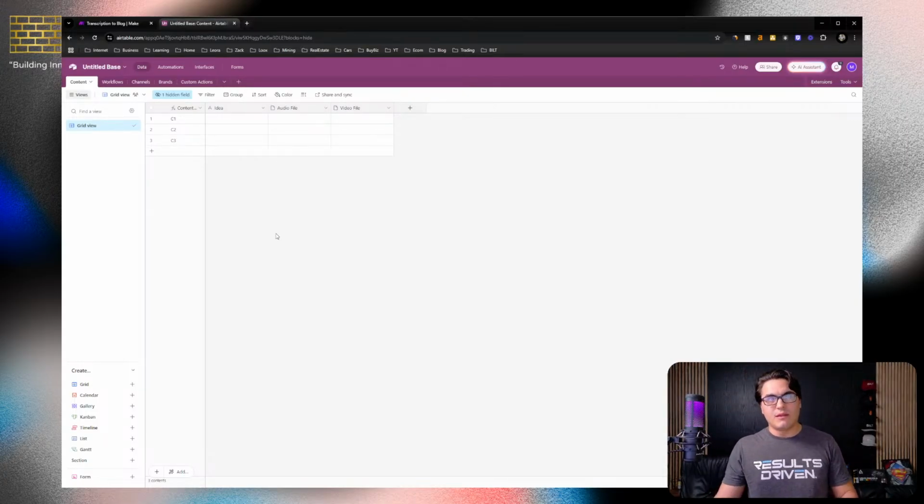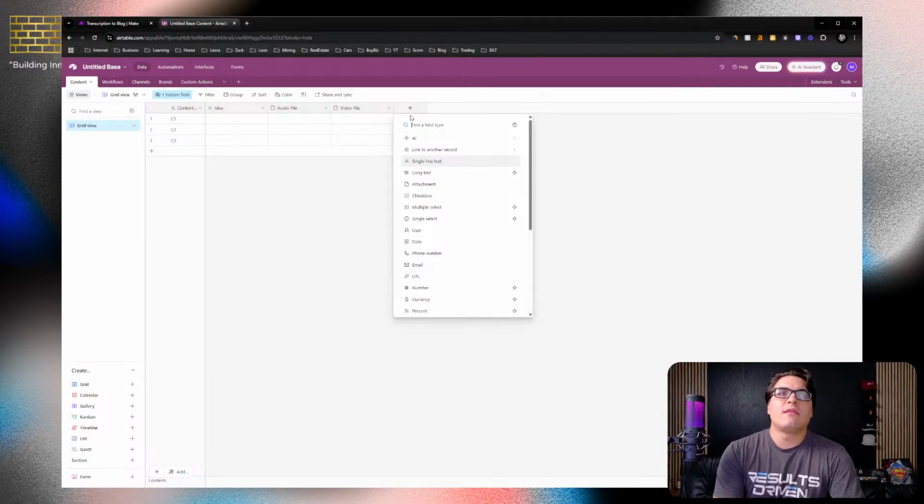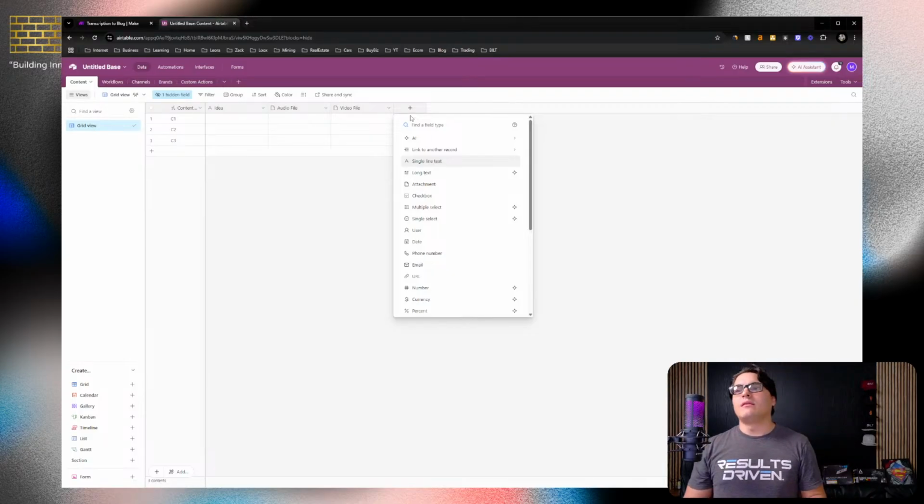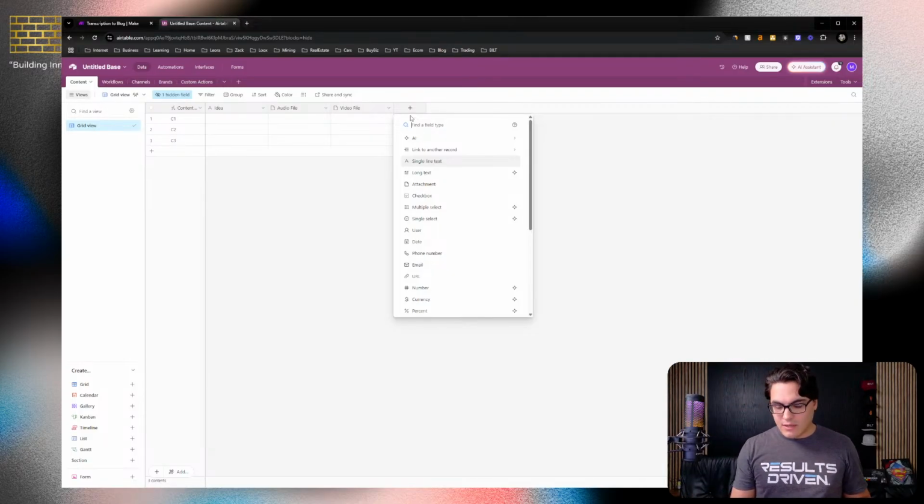And notice how I'm building this out. Again, I will always build this out based off what we're thinking at the moment, because there's no right or wrong way to do this. It's all a thought process at the moment. The next thing I can think of is, well, is there going to be a title? Is there going to be a description? Is there going to be hashtags? Is there going to be so many things? I kind of want to know everything that goes into a particular post. Now, it doesn't mean every type of post, social media or blog, is going to use them all. It just means we need to have them there as placeholders.